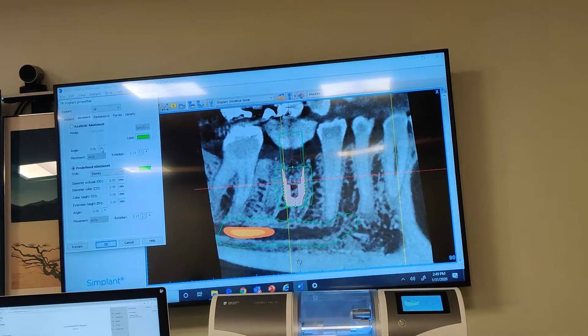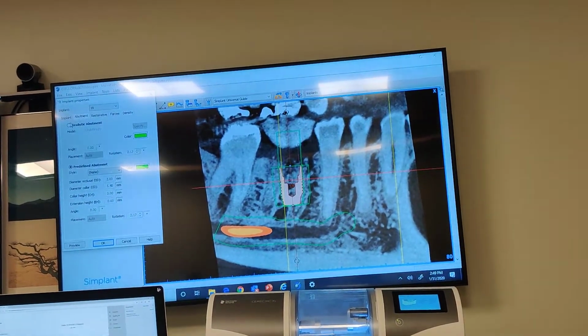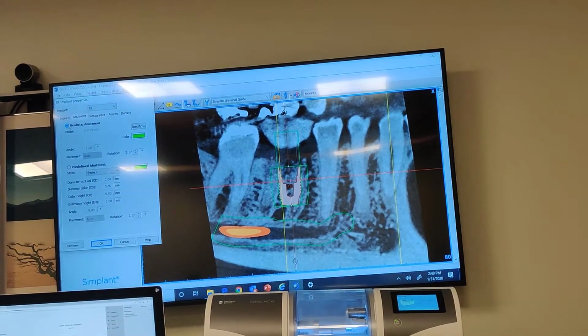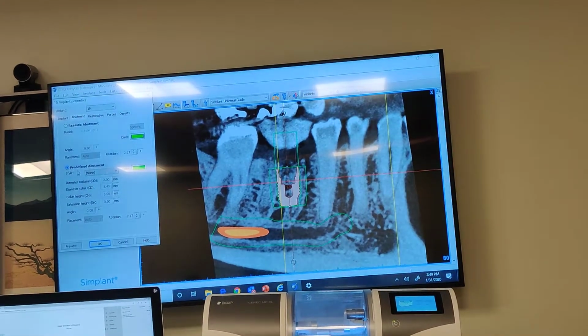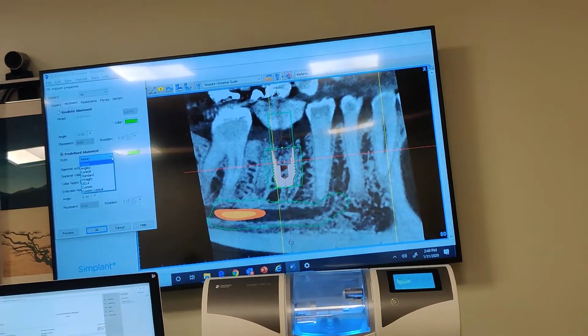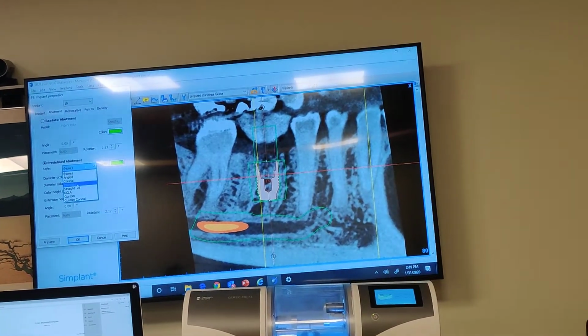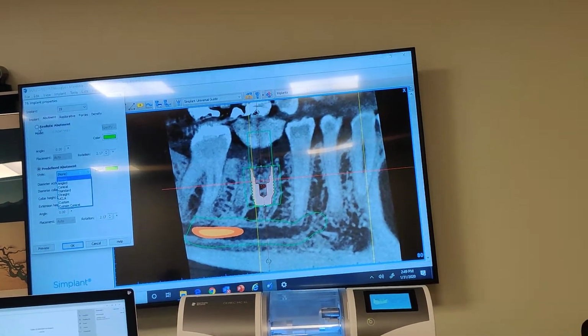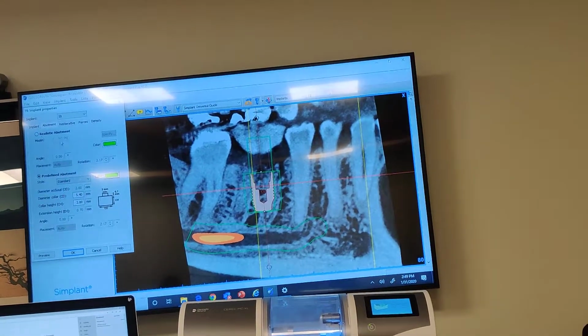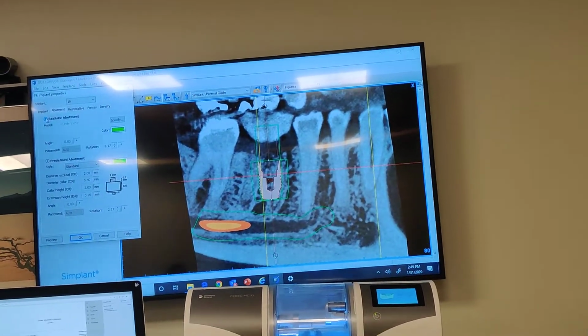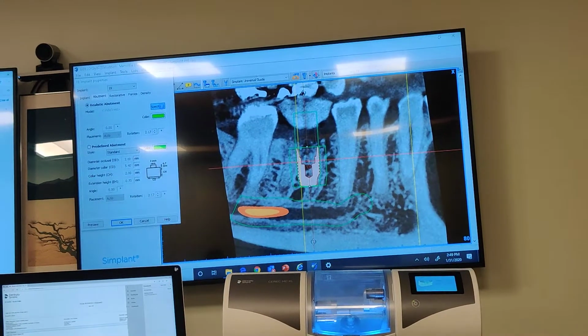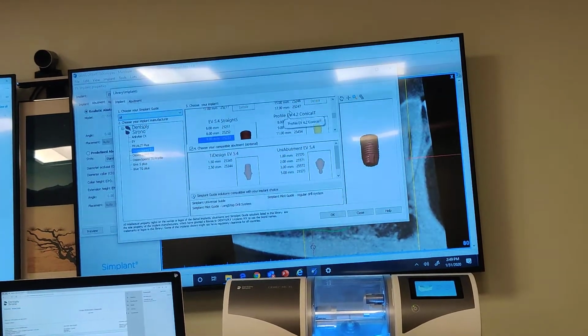I can do an abutment, and I can do a realistic abutment or a predefined abutment, okay? And I can come in here, what do you want? I can do custom, standard, but what I want is realistic. So we're going to specify, and we're going to move.